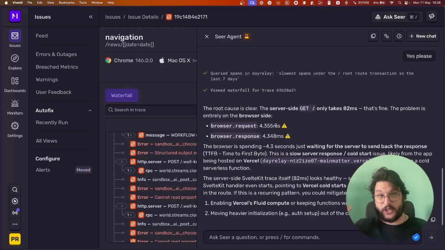It can go fetch all of your traces, match the browser part of the trace with the server part of the trace, and figure out what is the potential problem.